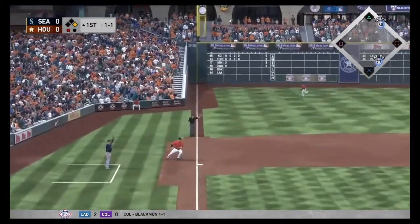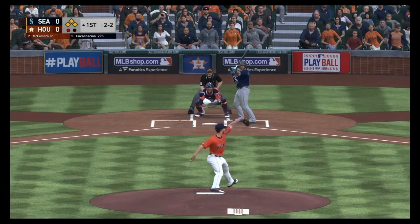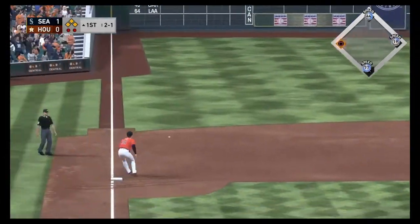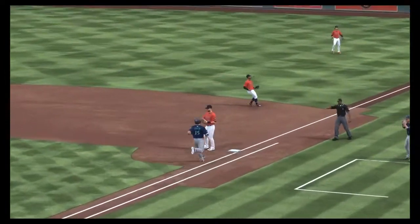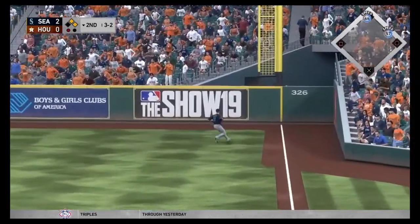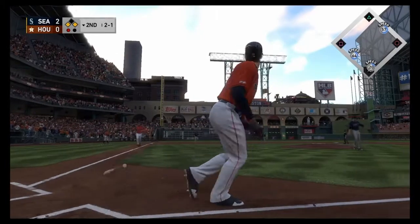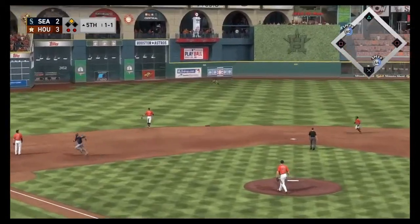With a runner on base, it's going to be a single down the left field line for Jose Altuve, getting a man to first and third. There's a walk for J.D. Martinez, and Edwin Encarnacion strikes out. Omar Narvaez with the bases loaded and two outs bloops one into left field, bringing in two runs — the Mariners go up 2-0. Then for the Astros, Robinson Chirinos sends one packing — that thing looks like it hit the tower back there, a three-run blast. The Astros take a 3-2 lead.